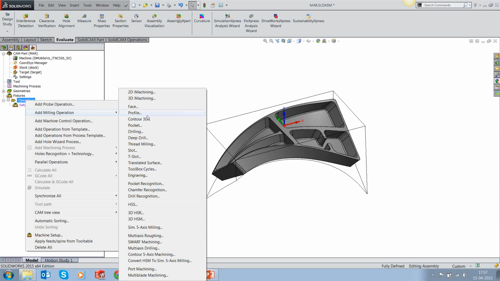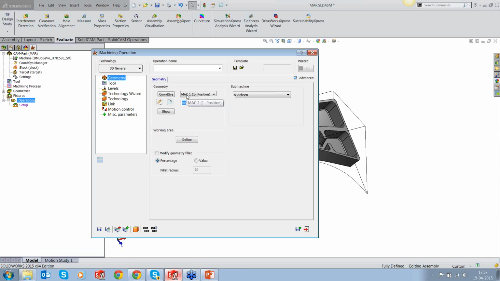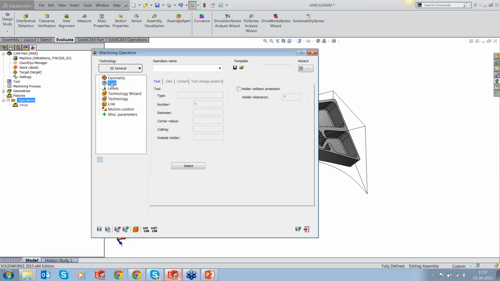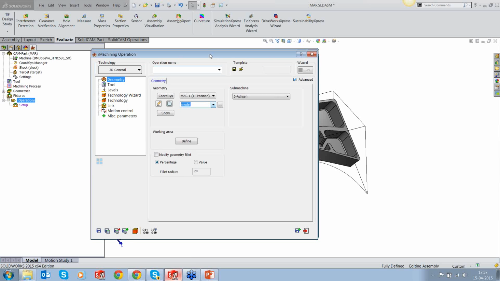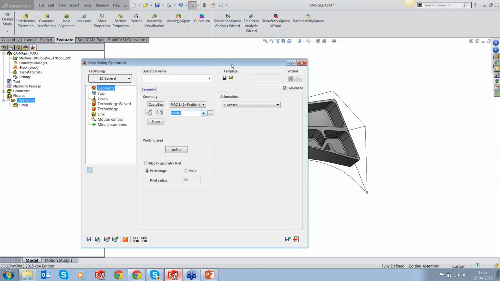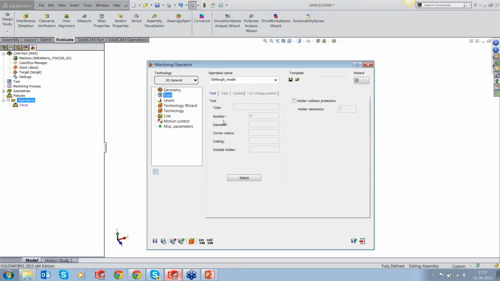So let's add 3D I machining just to rough out the external one, and the geometry that I'm going to use is model, because I don't want the tool to enter into these pockets. I've created a surface, so it's going to stop on the outside.